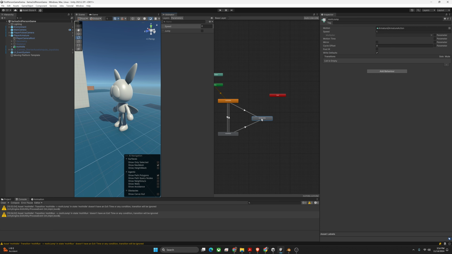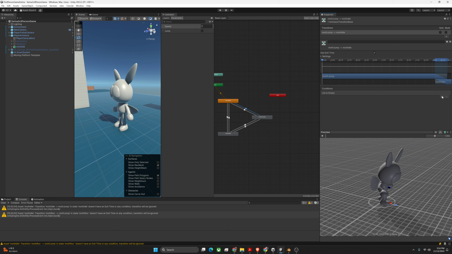And then we want to be able to go back, and so we'll select this and make a transition back to idle and back to run. And here we will say that when jump is false, we'll go back here, but we want to go back to idle when we're also not moving.